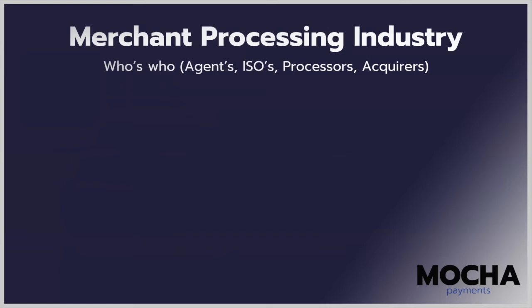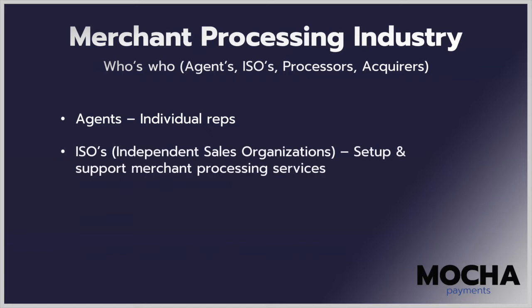So when it comes to working with a merchant account, the face that most merchants see is usually the agent. Agents are typically individual reps that have partnered up with an ISO in order to be able to offer credit card processing services. They are the ones that usually show up at your door and offer you better rates. In many cases, they will sometimes also provide some support or terminal service, but it will usually be strictly standalone. Now, the term ISO stands for Independent Sales Organization.